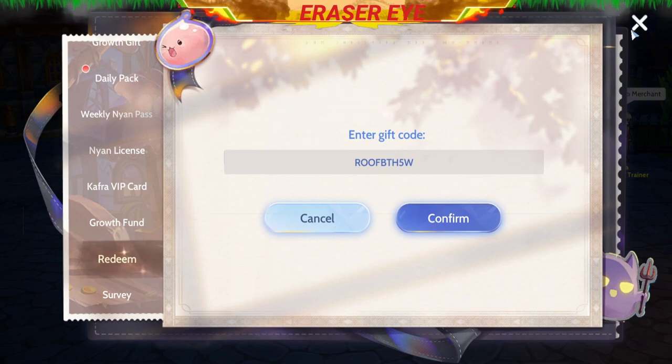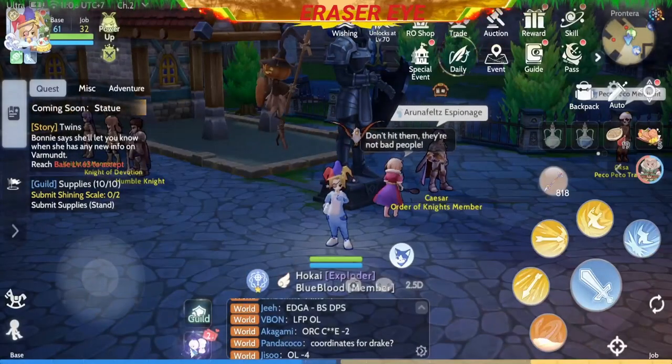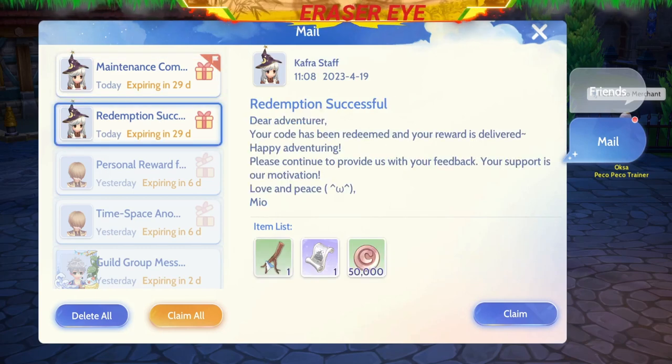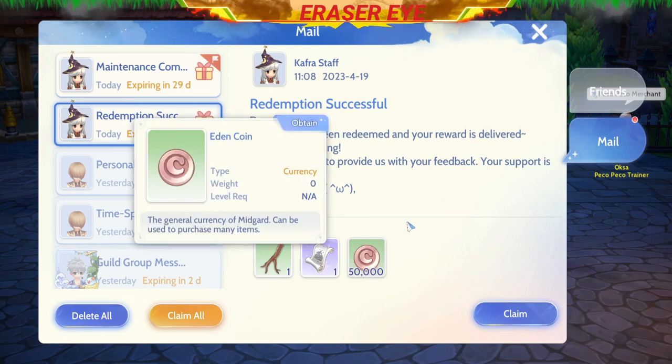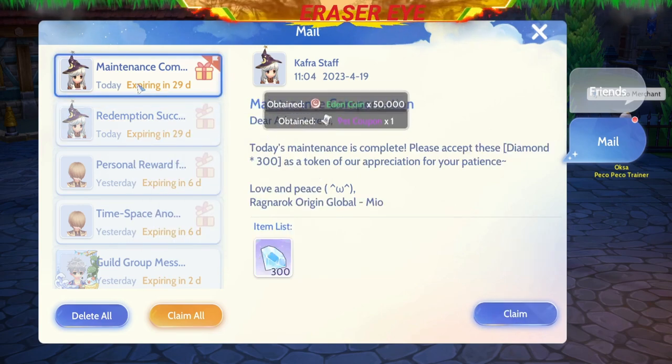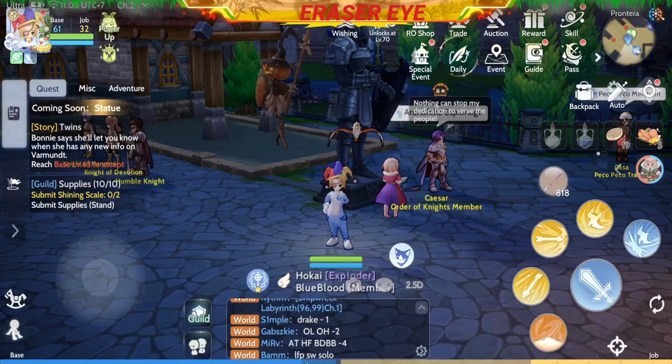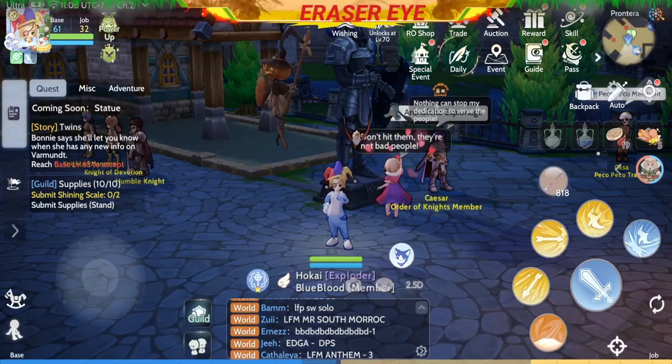You have redeemed it. So, meron na tayo, na? Tignan natin dyan. Okay. Redemption successful. Meron tayong Dead Branch, Pet Coupon, at Eden Coin. Ito pang maintenance yan, no? 500 diamonds, no? So, make sure that you redeem that.